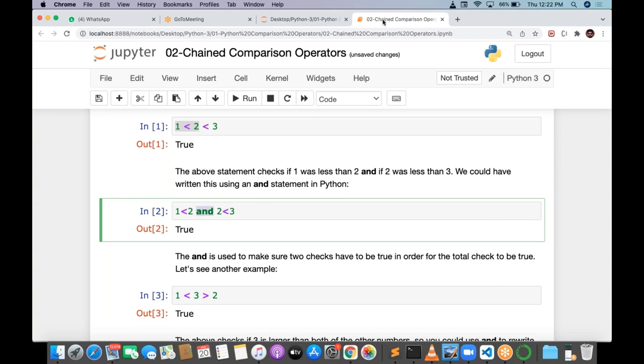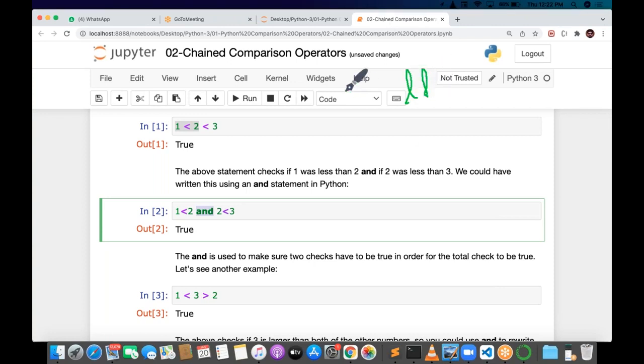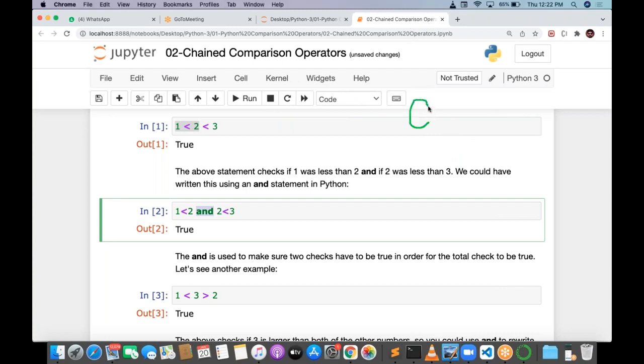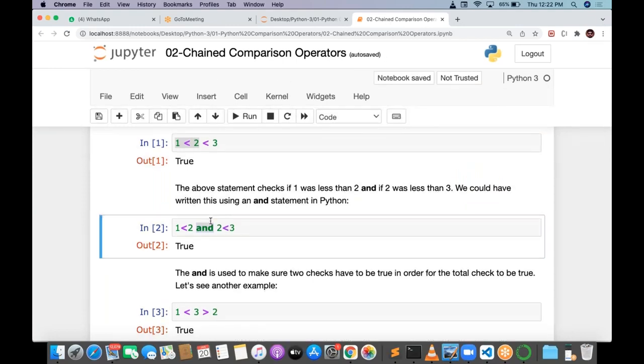And operator. In JavaScript, what is the and operator? This one. Or operator? Not operator? This one. But in Python, the and operator is spelled A-N-D, small letters. The or operator in Python is or. The not operator in Python is not. There are no symbols in Python, just letters. And means and, or means or, not means not. Simple English. I told you, if you know English very well, Python is very simple.